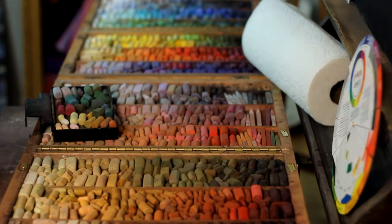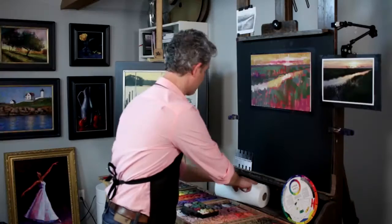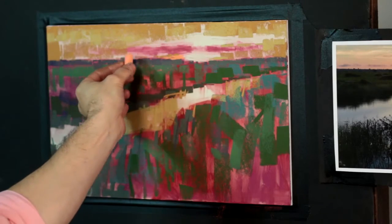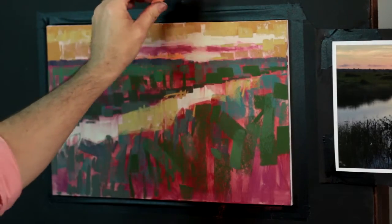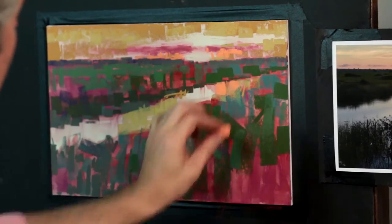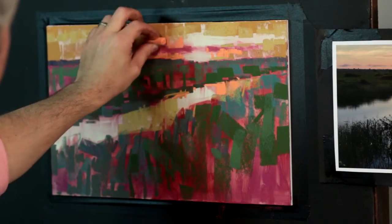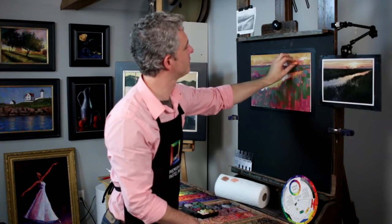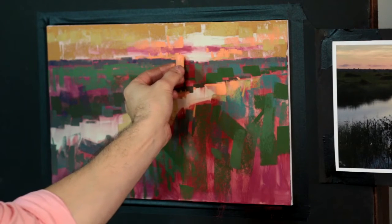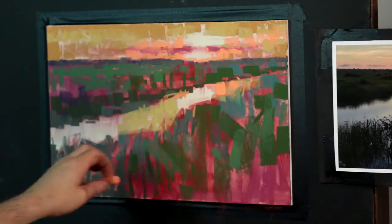I'm going to go into the peaches and warms a little more. As the light sprays out over the horizon we're going to get these nice warm peach tones, and over the water — beautiful color. This is one of the colors that communicates the sense of light, that the sun is radiating through that part of the sky and over the river.